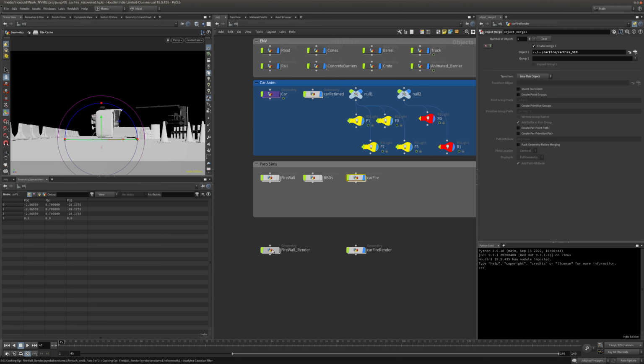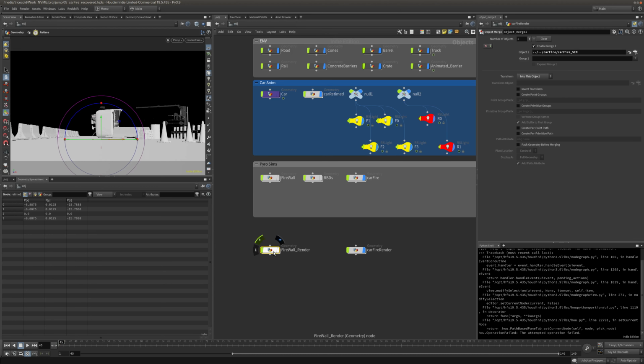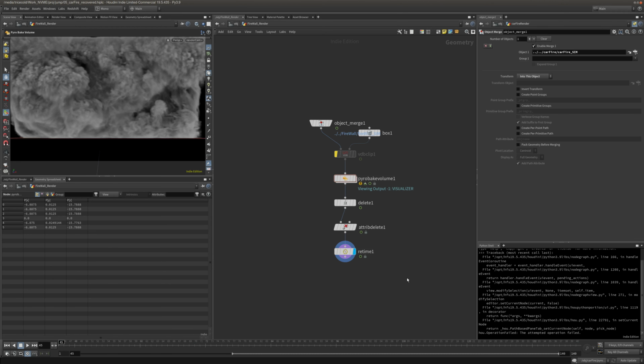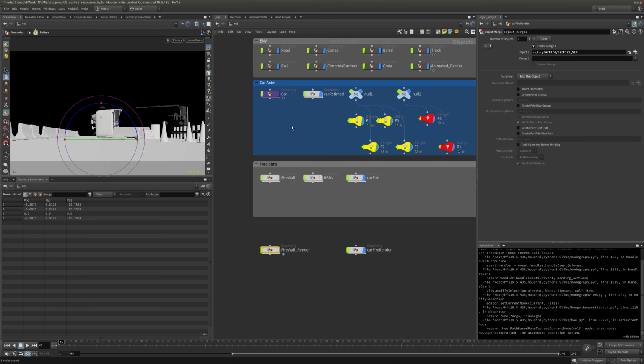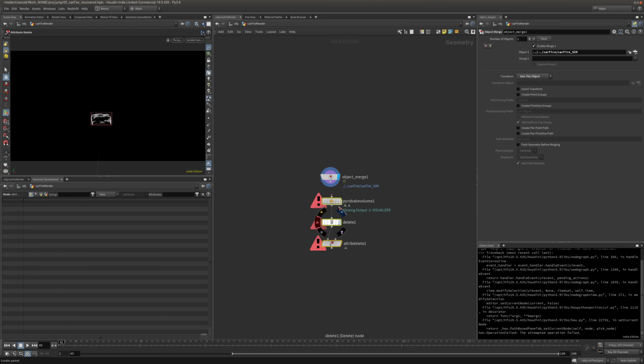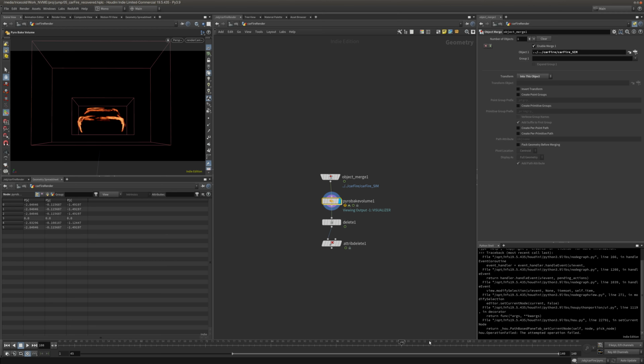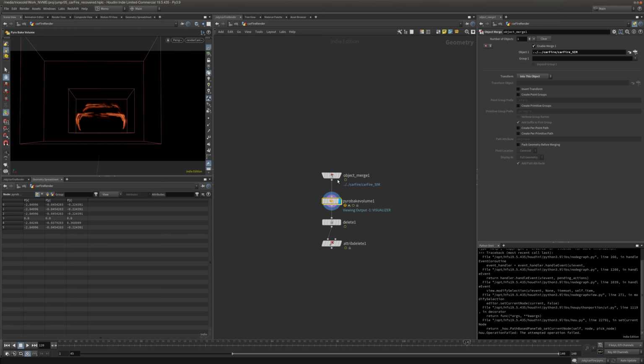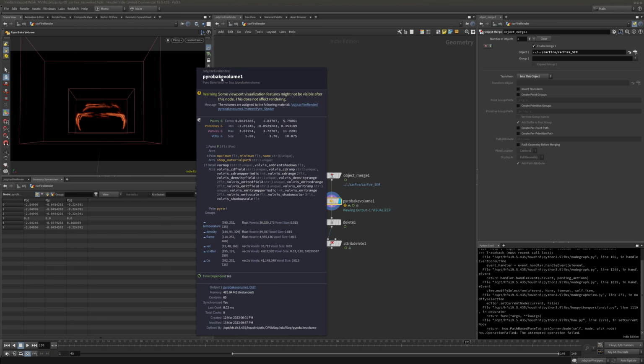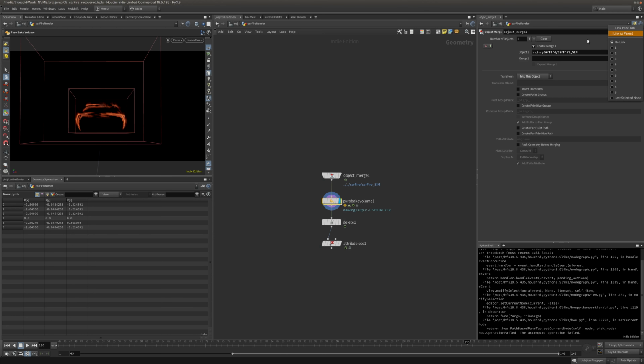Let's go in firewall render, and let's get our PYRO bake volume. So this is how we want to render, except the retime. Last time we checked, this was a fairly close representation, but we cannot play. Where's my fire? Oh, it's there. It's just not as visible. Okay, let's go here.